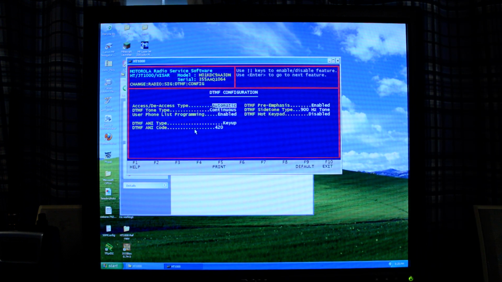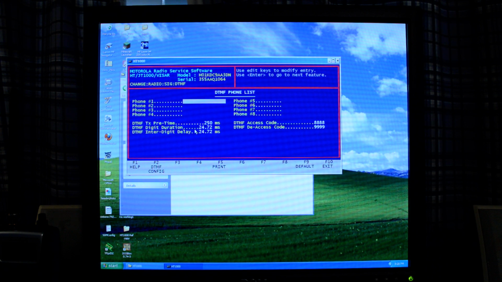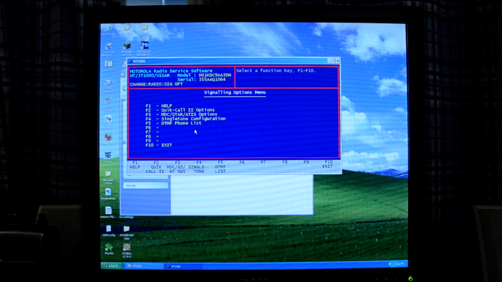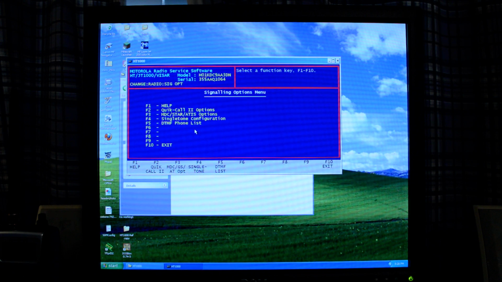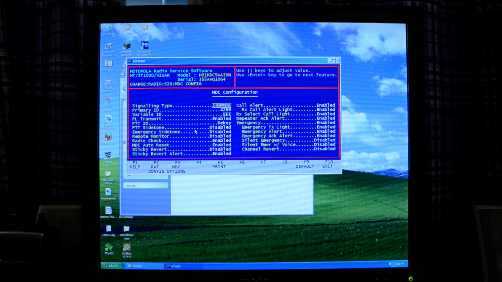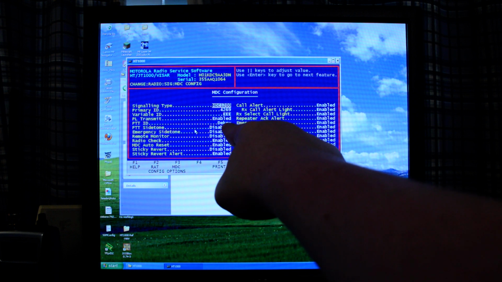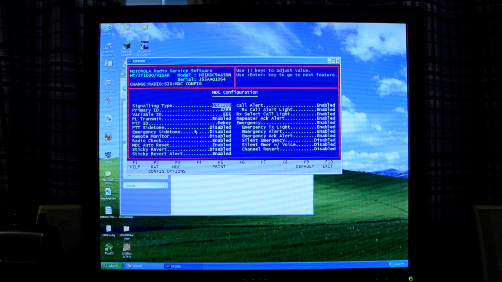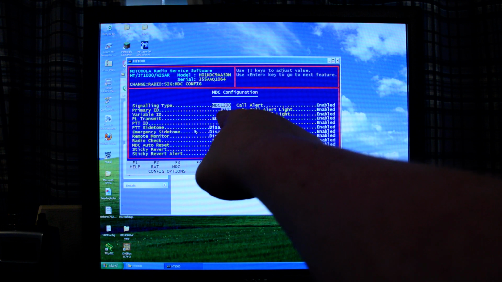Make yourself a DTMF ANI code. Put it whatever you want, and click F10. This is if you want the MDC tone at the end of your transmission as well. I do, so I set it as that. Click F3, after you click F10 a few times, go here and select yours to D key. That's the important part. The D key after you put some information there and there.